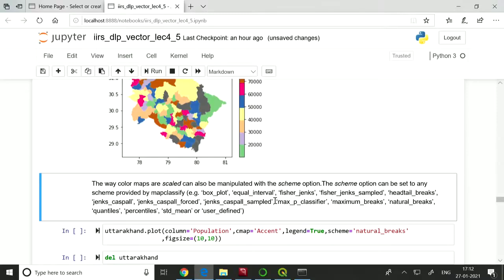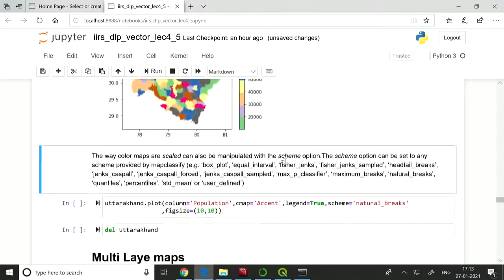Now suppose you want to change your scheme to natural breaks, or instead break into equal intervals. Like suppose you have values from 0 to 10,000 and you want to break into 10 values: 0 to 1,000 one color, 1,000 to 2,000 another color, 2,000 to 3,000 another color. That is called equal interval. Like this there are multiple schemes to break the data into sub ranges.